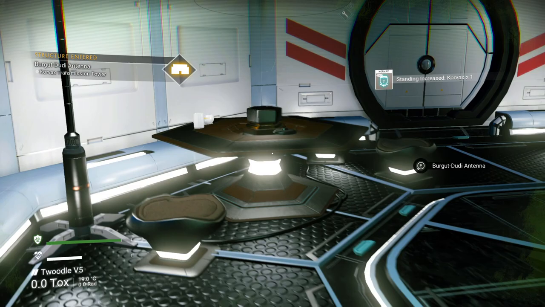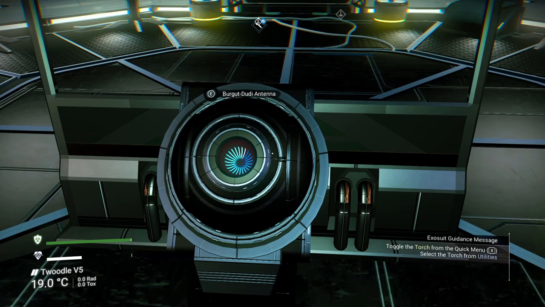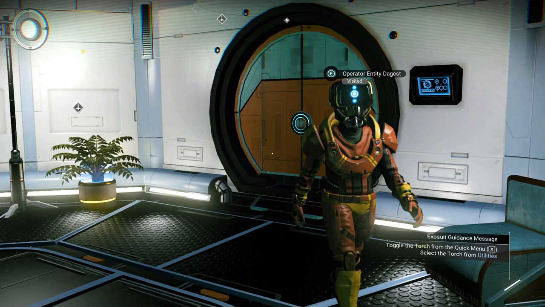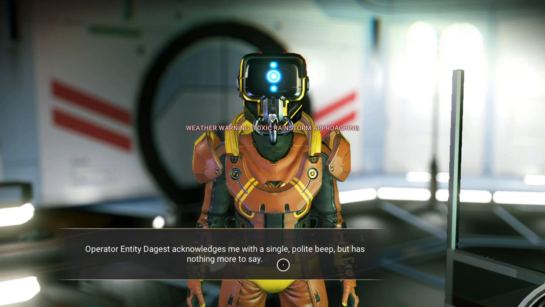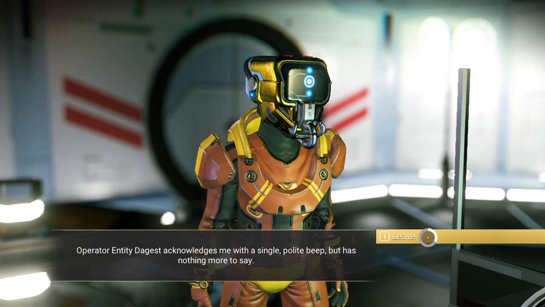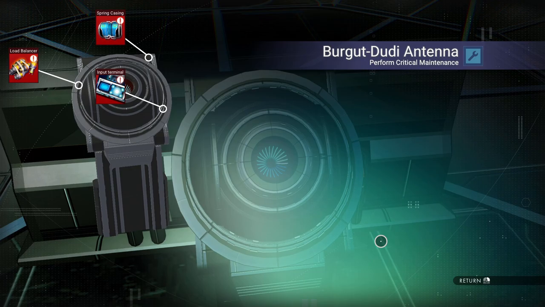Alright, let's see. This is the Burgut Duty Antenna. Operator has joined me in here. Hello. Incoming storm. Operator entity Dagest acknowledges me with a single polite beep, but has nothing more to say, it seems. Alright. Let's access the antenna.